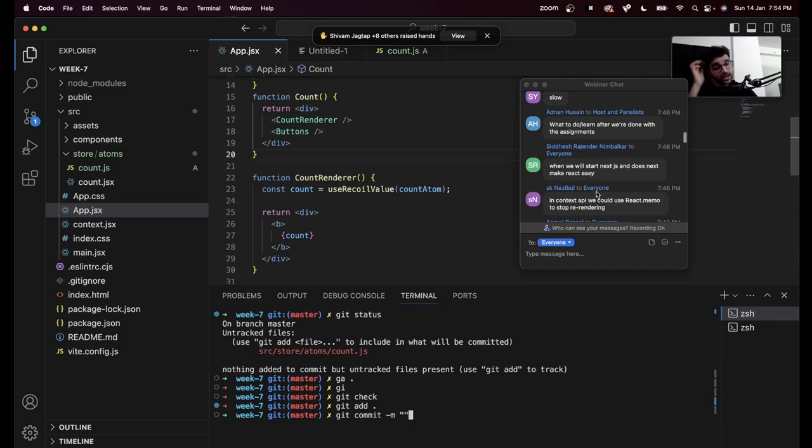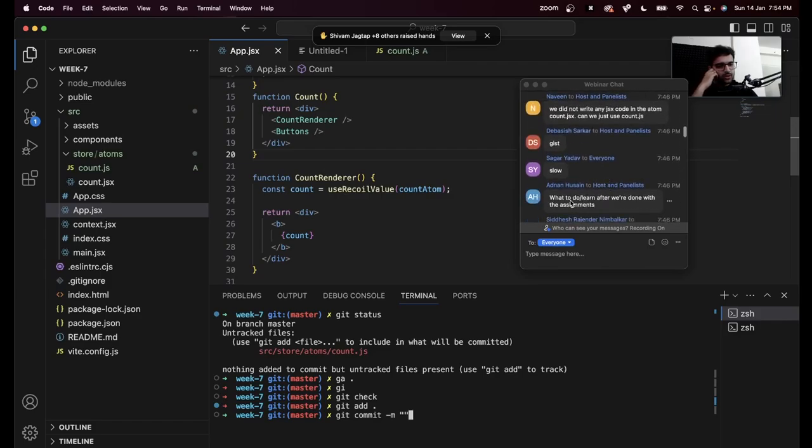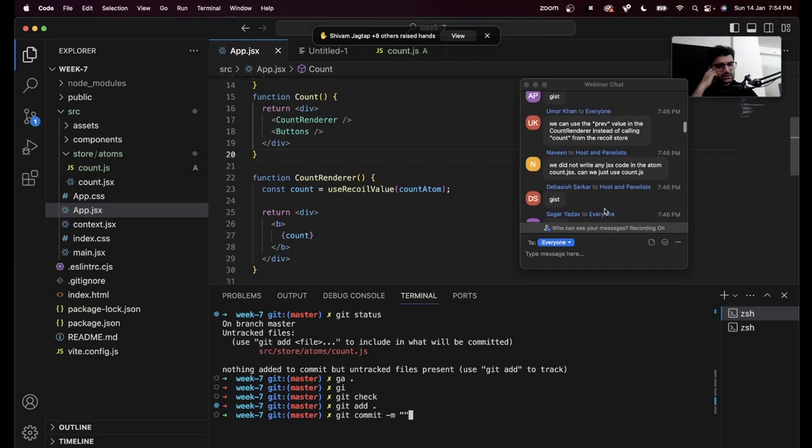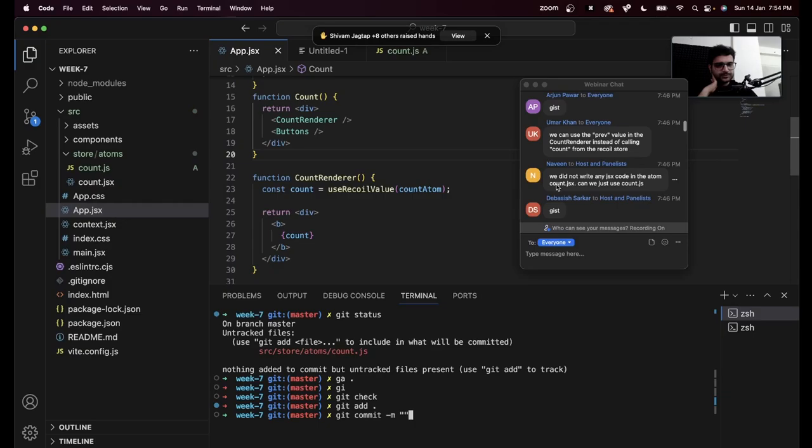Does Next make React easy? No, you basically need React to do Next. What to learn after we're done with the assignments? Build a few projects. At this point I can share a few projects that you can build, which are not styled because we have not reached Tailwind, but you can build a few projects already.